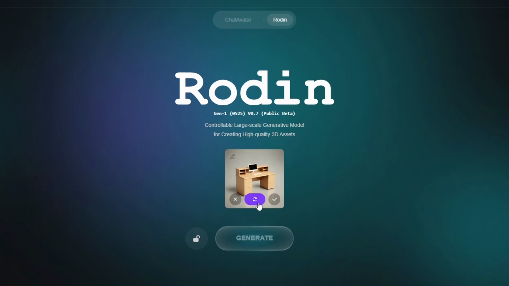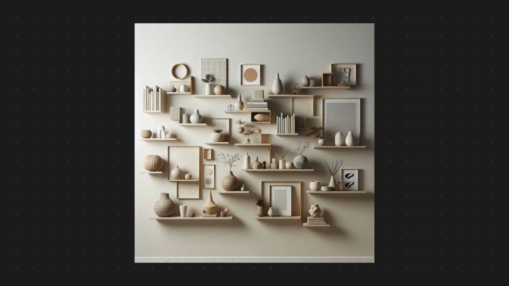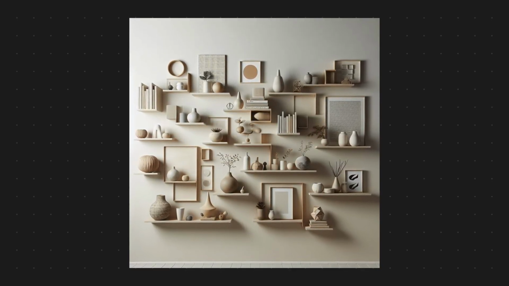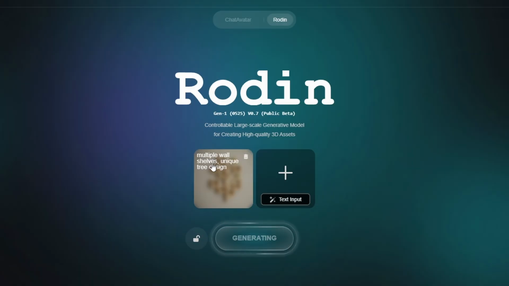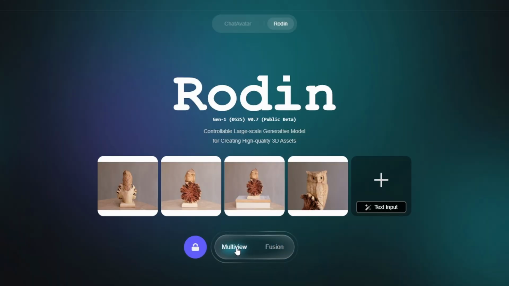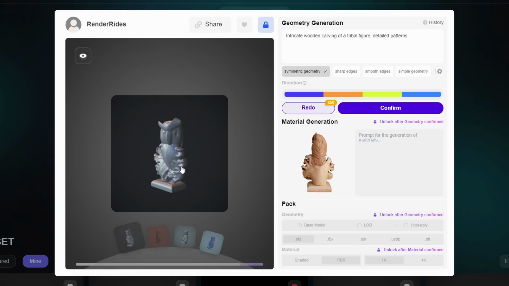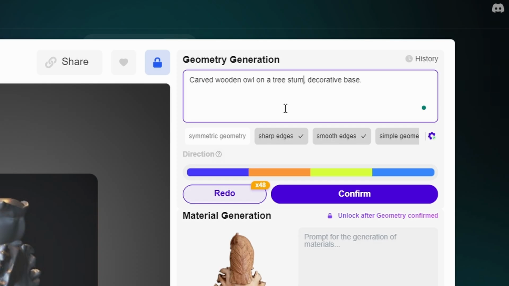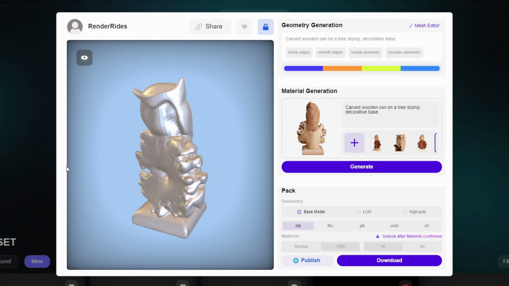Let's try to see how we can go about using it practically. I want to create a wall shelf render like this with a cool design and the shelves filled with books, plants, figurines and whatnot. I generated this main model of the shelf using a text prompt and the accessories for it using text prompts, images with multi-view and also fusion. Some models looked weird when they were first generated, but playing around with the prompt and the advanced settings and redoing really helped me get what I wanted.